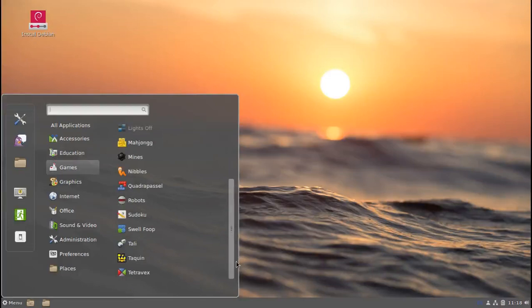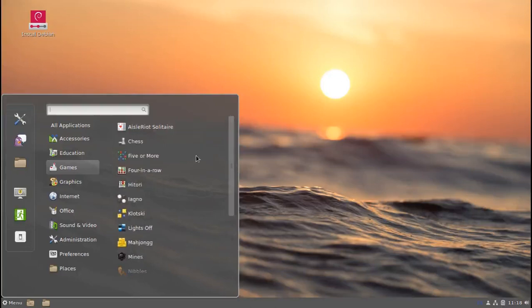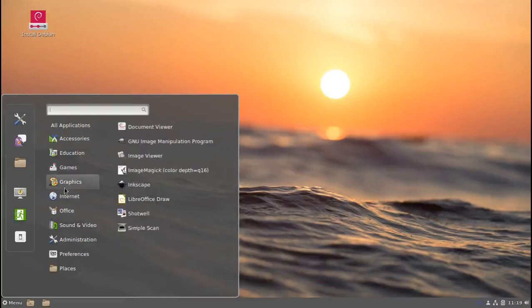Some people would prefer to just install them manually and to install more specific ones that they like. These ones are just generic games, and some people might find that to be a bit of bloat. For the image editors, we have GIMP, a typical document viewer, and image viewer. Inkscape is a pretty nice tool as well, but it's not for everyone.